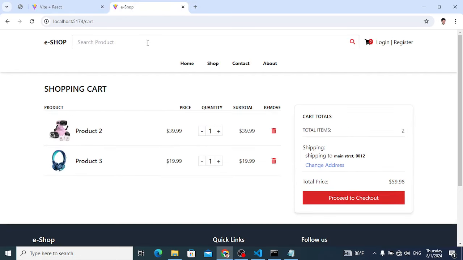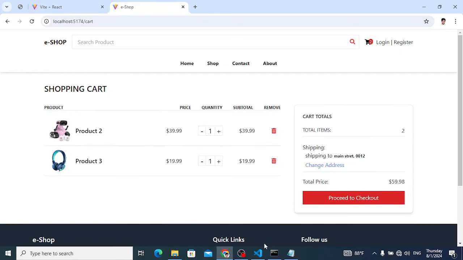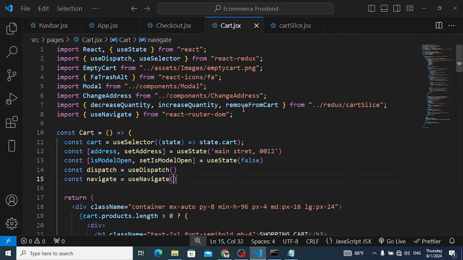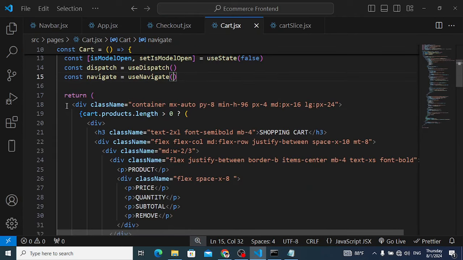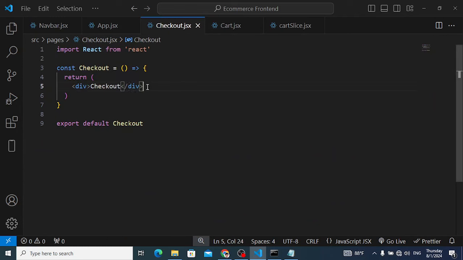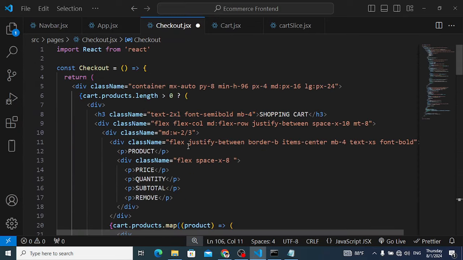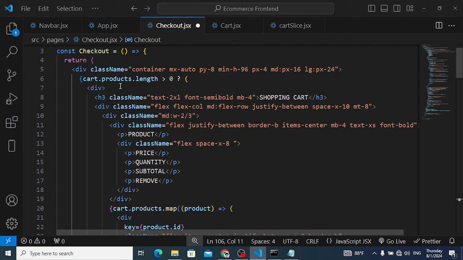To design it like that, the default parent code is the same. Here we have 2 sections, and also in the checkout we have 2 sections. So let's come here to the cart. Simply I will copy this whole code and make some changes in it. I will remove some code from this. Yeah, this is okay. Let's remove this code.